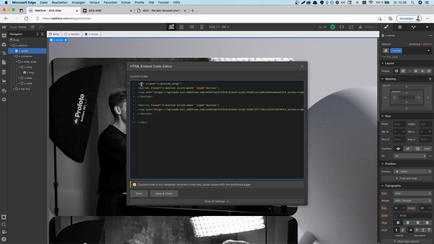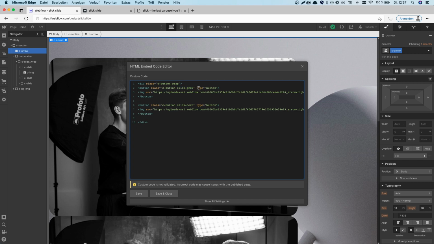We have a wrapper, a div called c-button-wrap, and here is the ending of this div. Inside of it we have 2 different buttons. The first button has a class of c-button and then a combo class of slick-prev. This slick-prev makes the button a previous button, because we named it in the code I showed you previously.